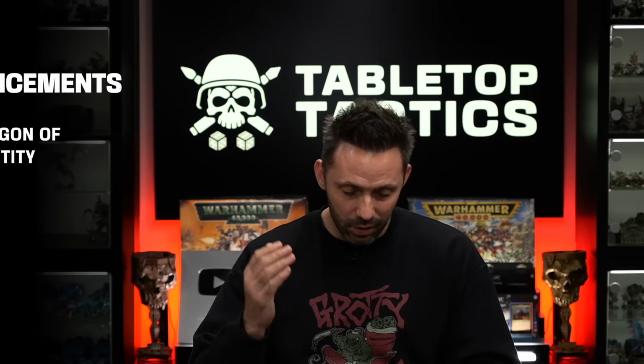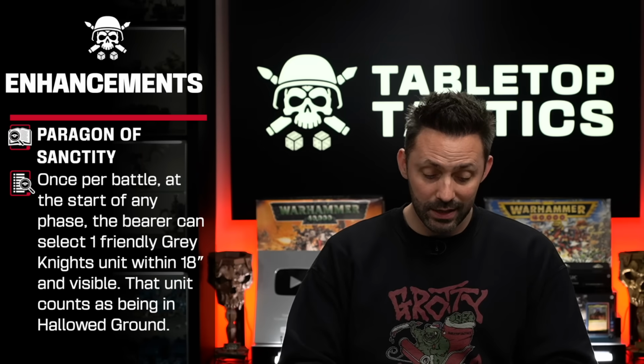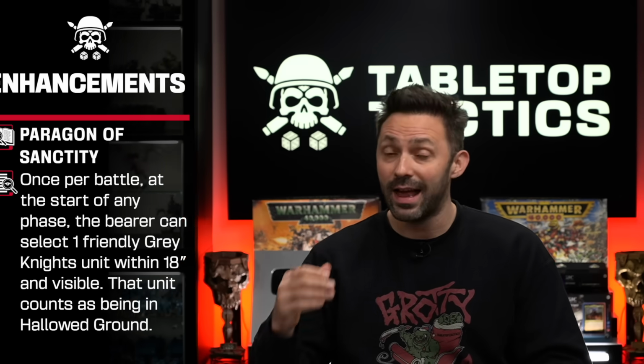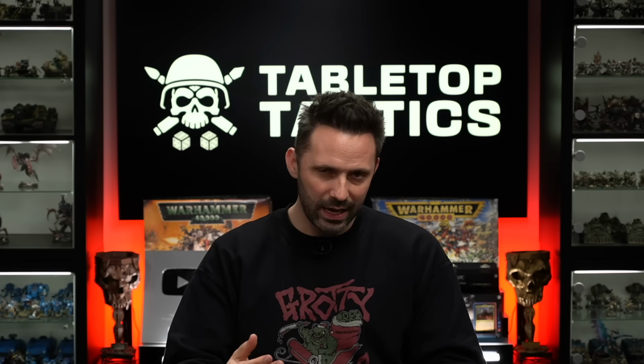Finally, you have Paragon of Sanctity. This is only 10 points. It's a Grey Knight's model only. Once per battle at the start of the phase, the bearer can select 1 friendly Grey Knight's unit within 18 inches and visible to it, and until the end of that turn, it counts as being in hallowed ground. So that's really good at effectively saying, hey, this unit's going to get re-rolls to hit on everything and it's going to do the business regardless of whether I'm in a hallowed ground bit of territory or not.